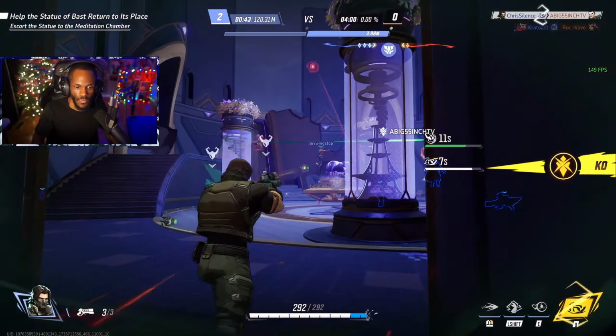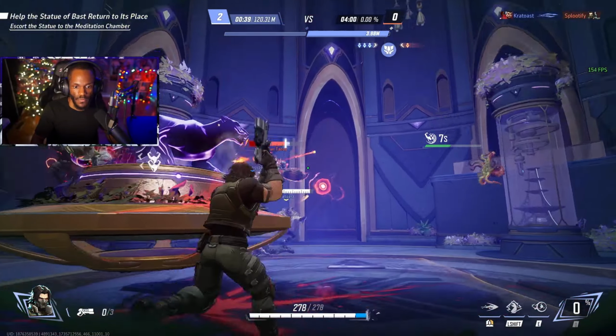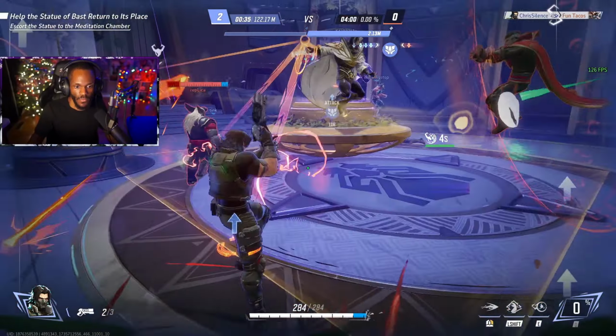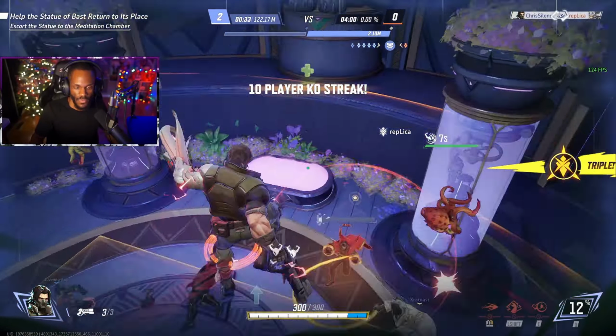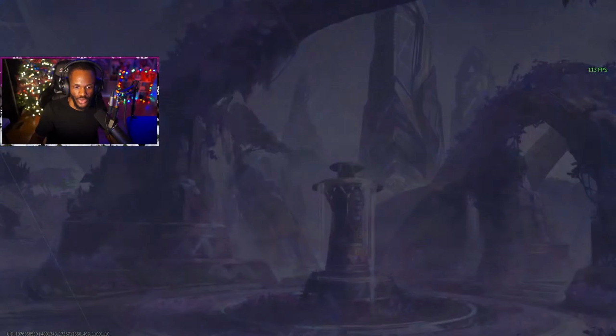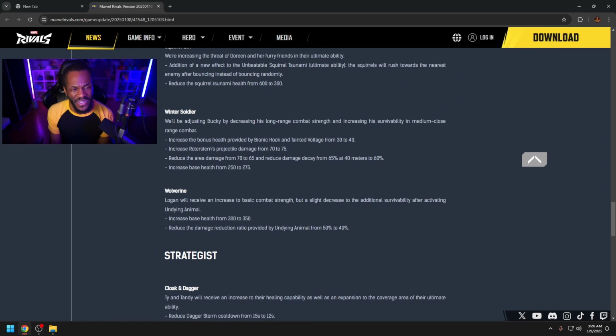I didn't expect for him to get a buff, so it looks like they're giving him somewhat of an HP buff, a little bit of, let's see, projectile damage and bonus health provided. It looks like they're giving him a bit of an HP buff when he pulls people in and things like that. So we'll see how that turns out. I feel like Soldier was already really good, so this just makes him better.